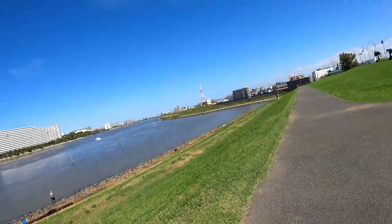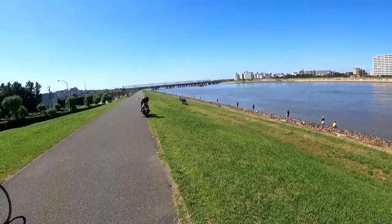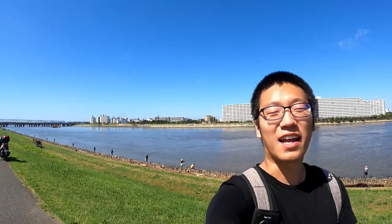Now that I'm done with that, let's cycle and hit the road again. Oh my goodness, this place is gorgeous. We're back on the riverside — there are people fishing down there — and we're gonna head in that direction for a good few miles. I am so glad I came here today; it is so nice.